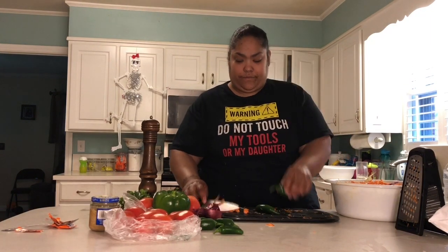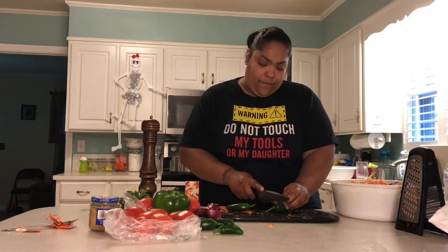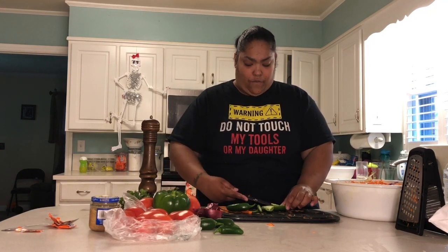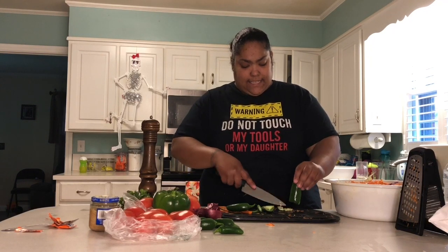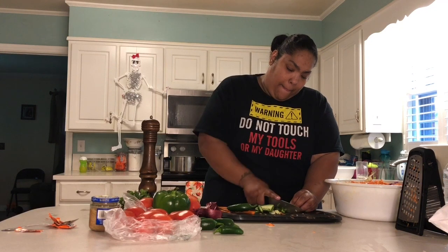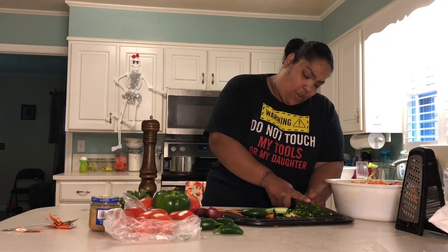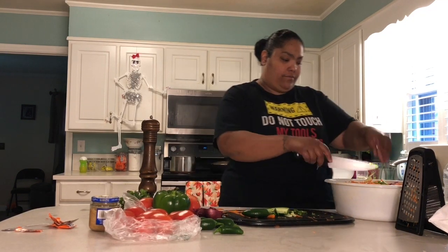This one's a big one. So, for this, you just want the kick. You don't want the spice in itself. So, for the kick only, we're going to take the seeds out. And we're just going to do this part. And we do the same thing. We just proceed to slice it thin because we do need it to cook with the vinegar and the hot water. And if you do them too thick, it won't.